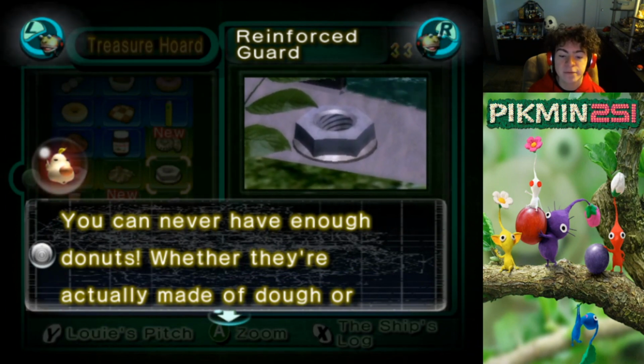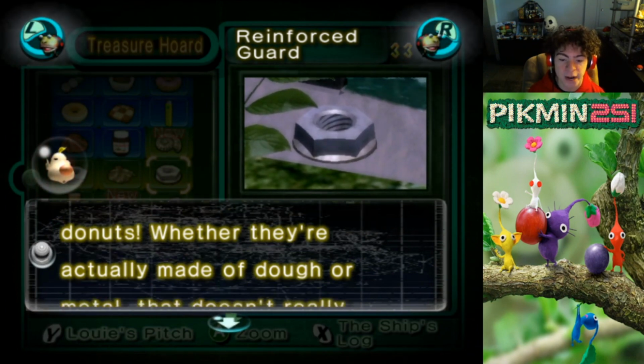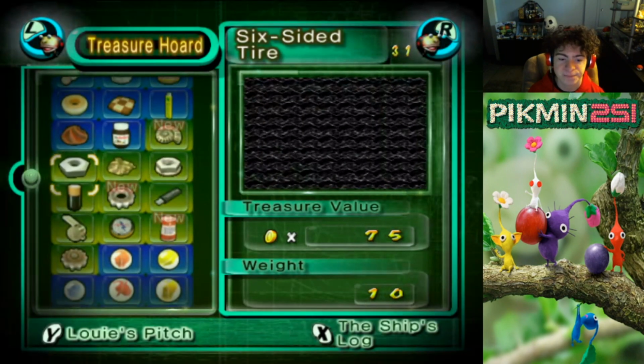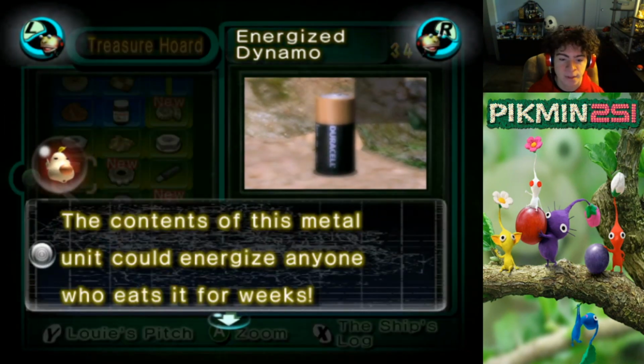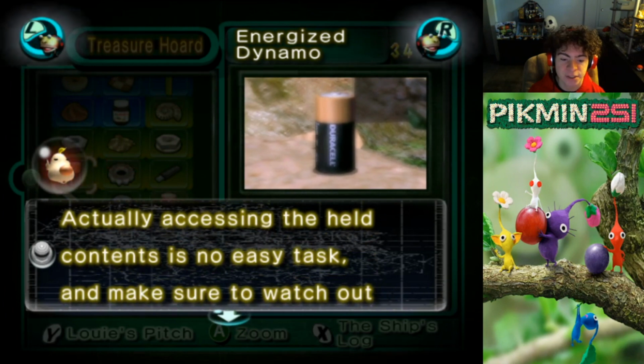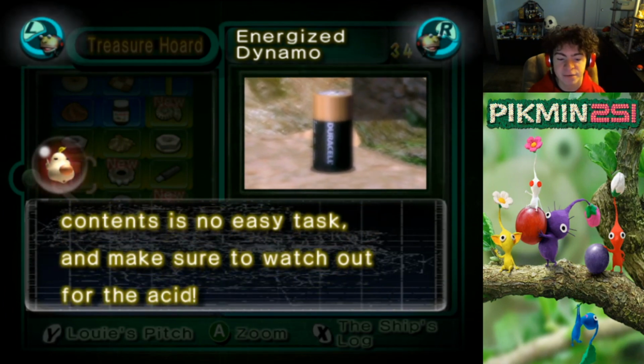You can never have enough donuts. Whether they're actually made of dough or metal, it doesn't really matter. Not if you believe. The contents of this metal unit could energize anyone who eats it for weeks. Actually accessing the held contents is no easy task. Make sure you watch out for the acid.